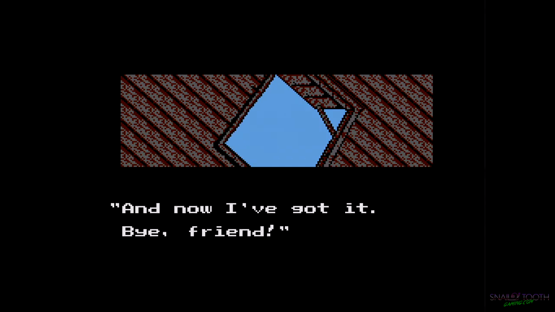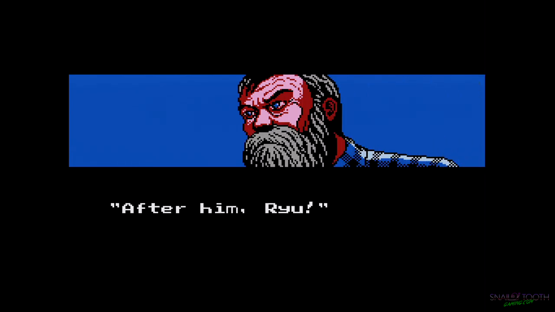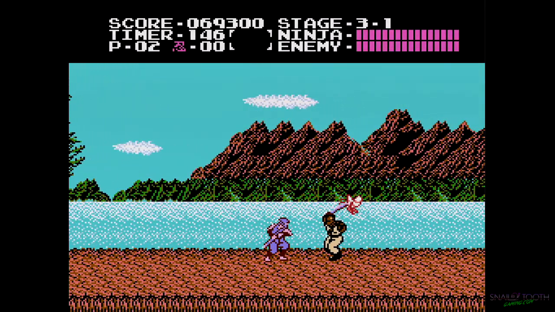Oh, look out. Oh no, he kicked it, and now I've got it. Bye, friend. After him, Ryu. You got it. Let's do it. After that ninja, we gotta get that statue back. Slice.